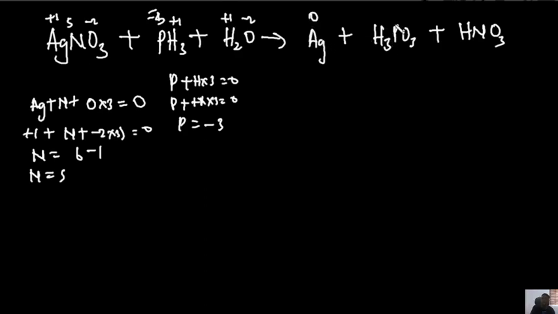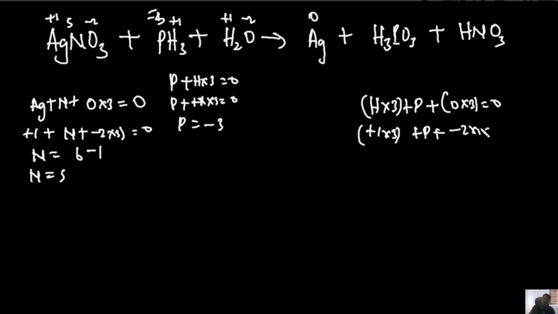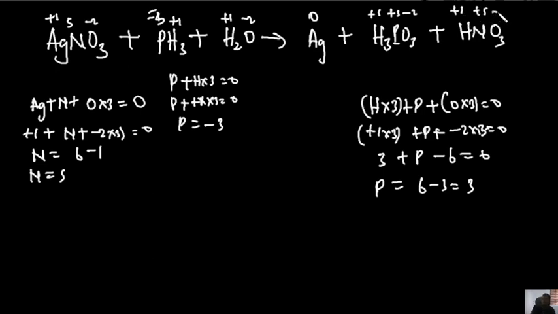Then here we have, let's find that of phosphorus here. So that's going to be H times 3 plus P plus oxygen times 3 equals 0 because it's neutral. So that's going to be +1 times 3 plus P plus -2 times 3 equals 0. So that's going to be 3 plus P minus 6 equals 0. And P is going to be equal to 6 minus 3, and that is 3. So here we have that this is going to be +1, +3, and -2. So here it's still the same thing. We can solve it if we want, but it's still going to give us the same thing. This +1, +5, and -2.